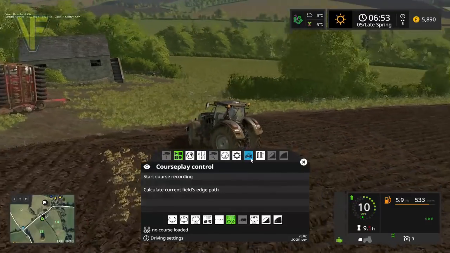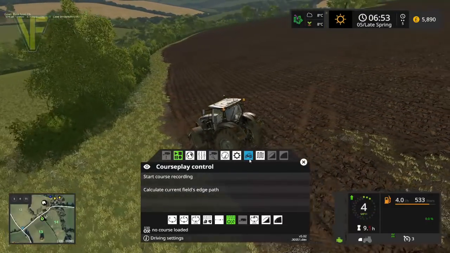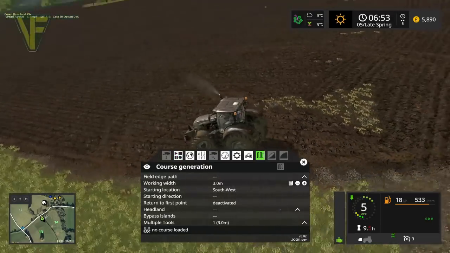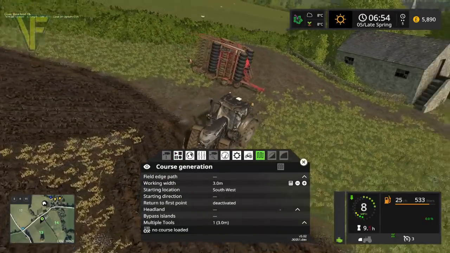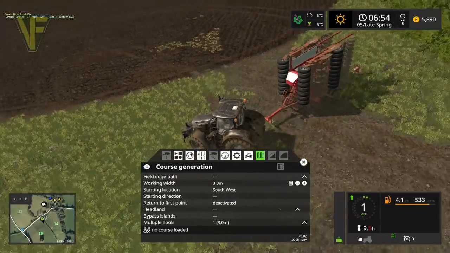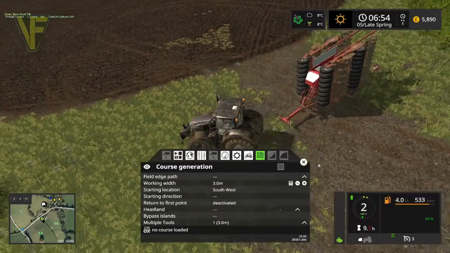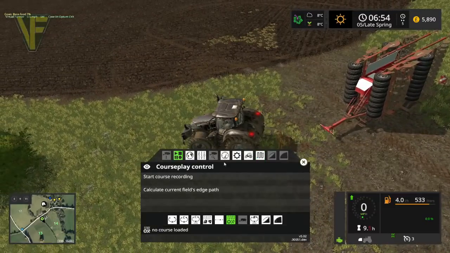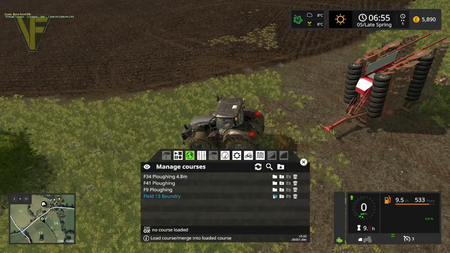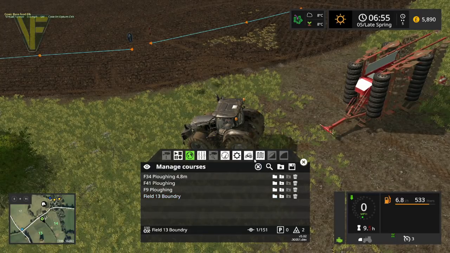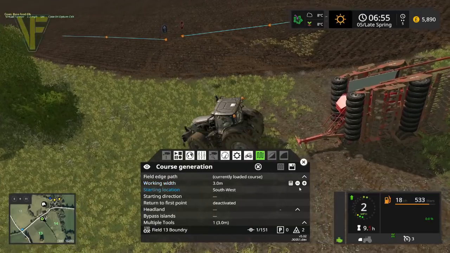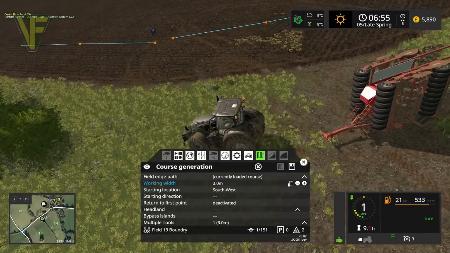But that's alright. Because it's only a minor issue, we'll go in here, hook back up, and load a course, which is field 13 boundary, and we will use that. Whoa, come on.